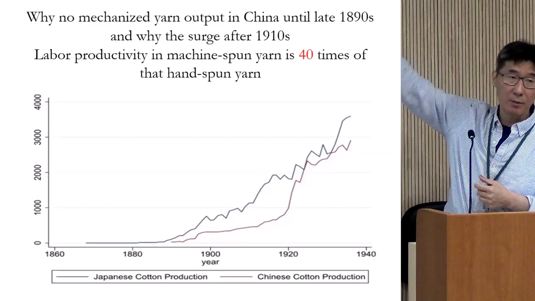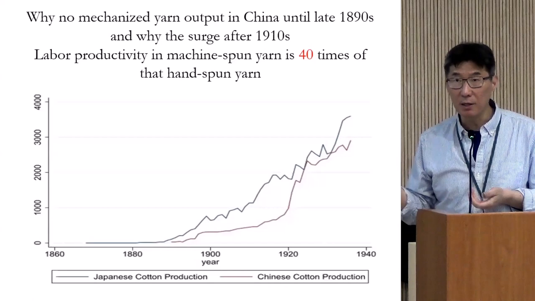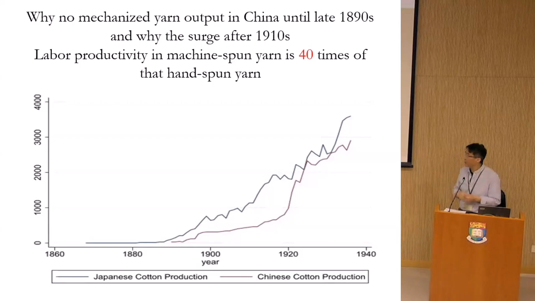So from a neoclassical perspective, why in the world would you not want to do that, right? And of course, you would destroy your hand-spinning industry and all of the things. And there's vested interest, there's all those capital requirements. Those things were there. But anyway, I want to really make a point. Anybody who got hold of this technology is going to win. And that's what China didn't do. So it's not a question, I think when I was talking to Chiaki, about whether or not China was able to do it. They just didn't do it, right? So we want to ask the question: why didn't they do it, and why did Japan do it?